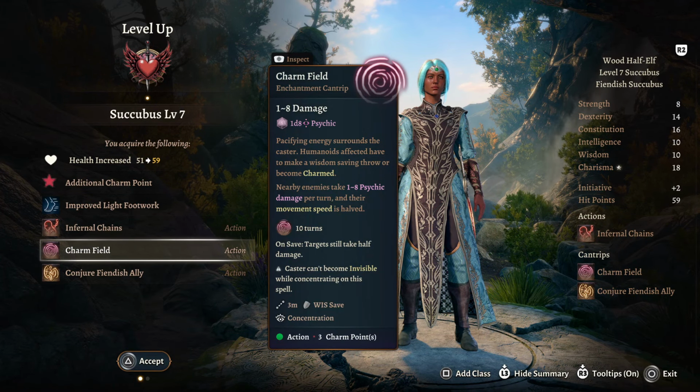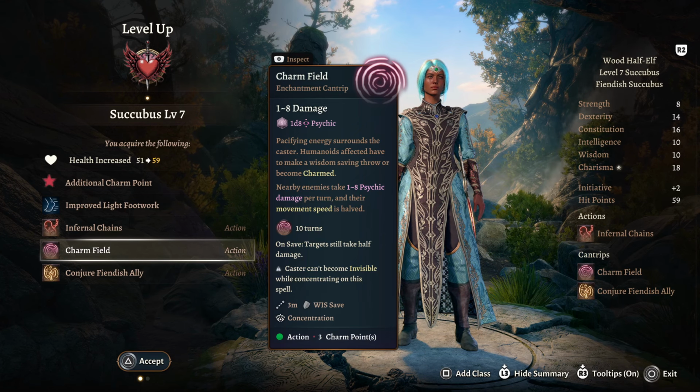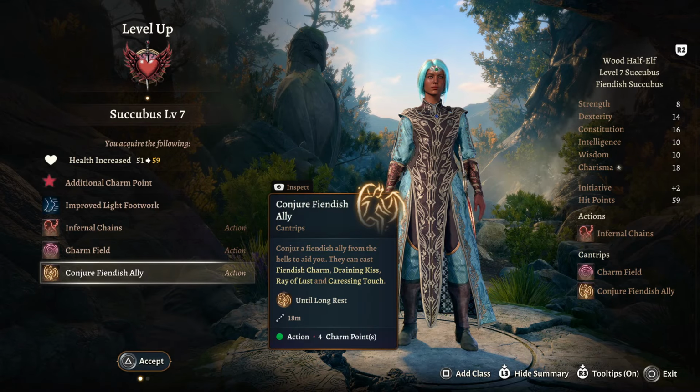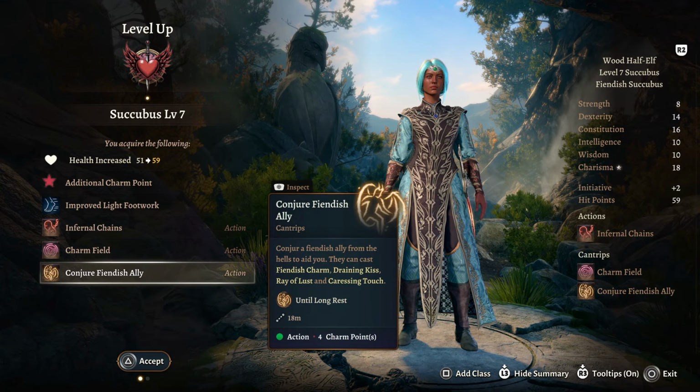Charm Field. So pacifying energy surrounds the caster. Humanoids affected have to make a wisdom saving throw or become charmed. Nearby enemies take 1 to 8 psychic damage per turn and their movement speed is halved. And Conjure Fiendish Ally for 4 charm points until long rest. Conjure a Fiendish Ally from the Hells to aid you. They can cast Fiendish Charm, Draining Kiss, Ray of Lust, and Caressing Touch.